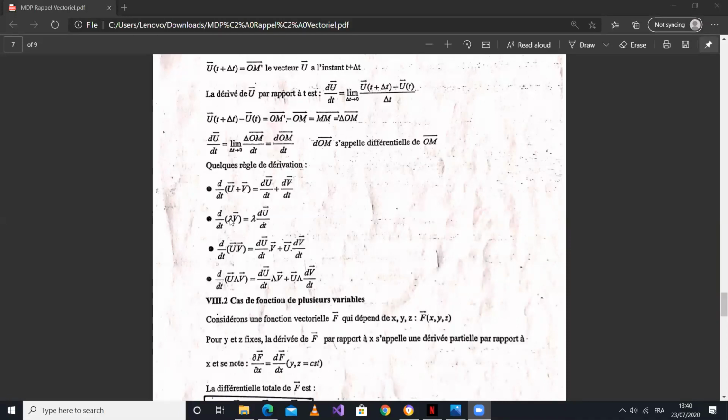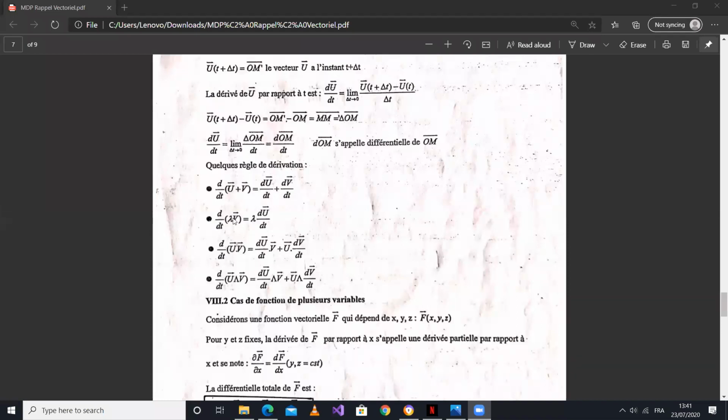Then secondly, it's multiplication by a scalar. You can either multiply the scalar. This lambda here is a scalar quantity. It's just like any number. You can have 5, you can have 2, you can have half, you can have whatsoever, 3/2. It's just any scalar quantity you can think of. And v is a vector. Okay. So you can think of this lambda as a constant.